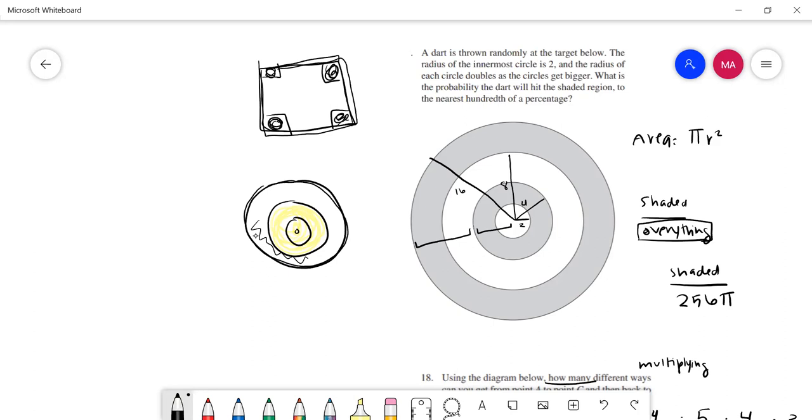But there's two gray shaded strips. So first I'm finding the big strip. And then the second one that I'm finding is this medium strip in the middle. And so how I'll do that one is I'll find the area of this and subtract out that. And that'll give us this little strip. And we'll add up our big strip and our little strip together. So let's start by trying to figure out the area of this big strip.